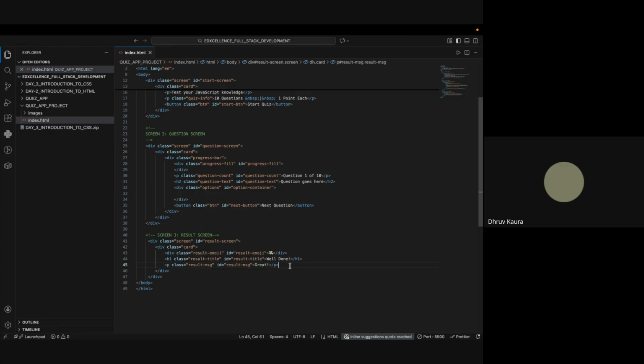Then we can add a button here to try again. We'll give it a class button, and an ID restart button.